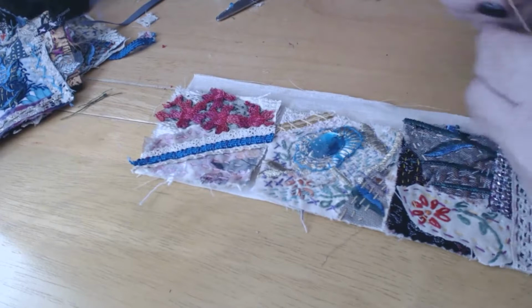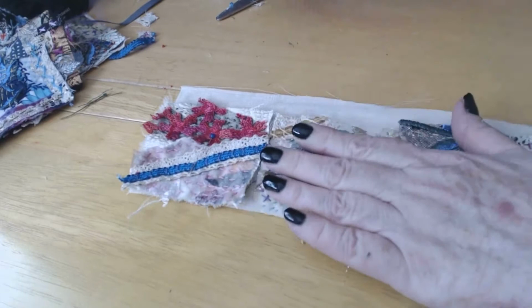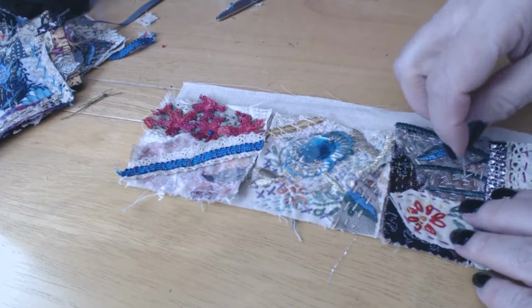And I'm going to pin them, just pin in the middle. You put as many pins in yours as you feel confident doing. You might want to fill yours with pins. You might not even want pins. You might think, no, I can do that without the pins.